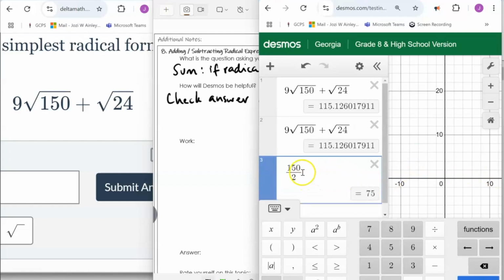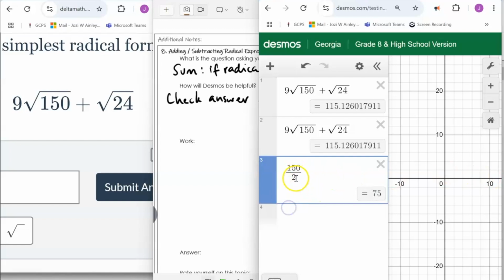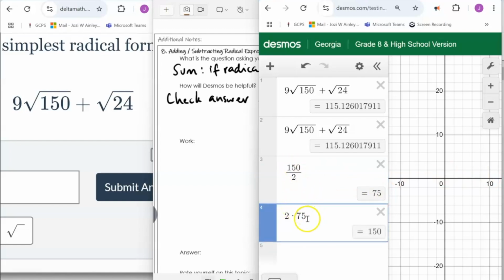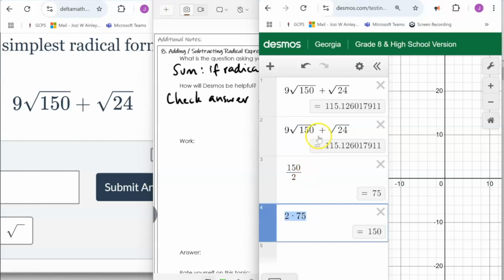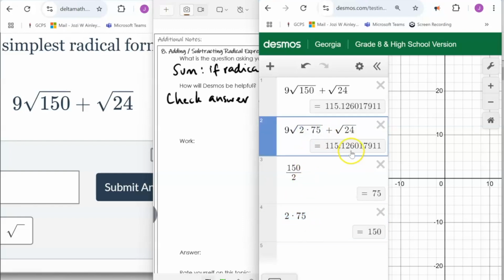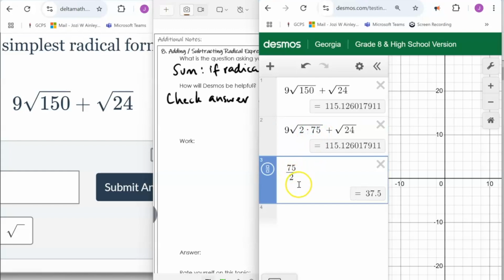Did that work? Yes. What that is saying is I can replace 2 times 75 with 150. And I'm just going to prove that to you. It's the only time I'm going to prove it to you, because after this I'm just going to do it. So 2 times 75 is 150, and 150 divided by 2 is 75. You can go either way. So I'm going to replace this with this. I'm going to take that and put it in here. And if I did that correctly, it didn't change. It still matches. Now I'm going to go to my new number. I already broke 2 down. That's as low as it can be. Now I'm going to do 75, so I'm going to try 75.